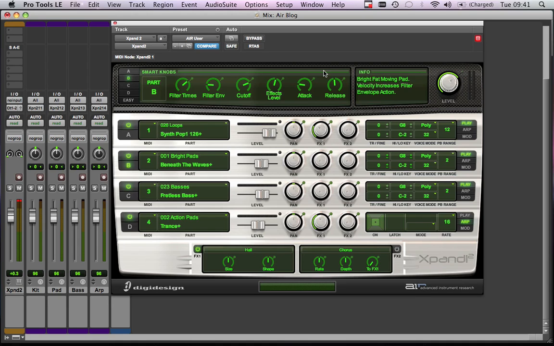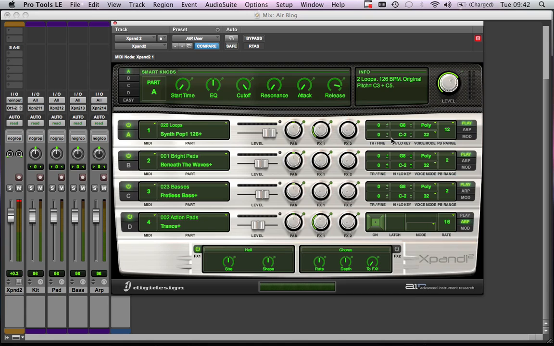So then we have the smart knobs. These reference each part of the instrument you've got activated. So we have 4 parts here, A, B, C and D. Then we have MIDI channels set there, 1 to 4 of course. These are the sound names, the levels, the pan, the FX sends 1 and 2, and they're now down here. This is really helpful. Having your FX sends on the same screen as the rest of the module, you used to have to switch between 2 screens on Xpand1, and that's not necessary now.